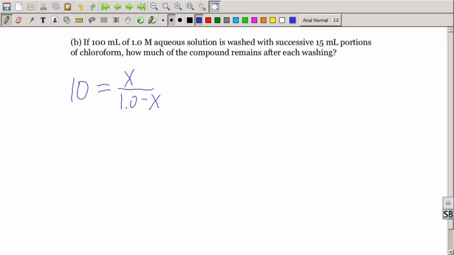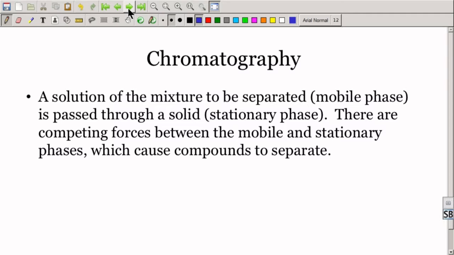You're going to see on this next homework a couple of problems that deal with distribution coefficients. I would strongly recommend that you read the section of the book that goes through some of the calculations, because it has some very complex calculations that you can do with distribution coefficients and also with partition coefficients. Actually, I'm sorry, this is a partition coefficient. I always get that mixed up. They're basically the same thing. The only difference is a distribution coefficient deals with mass, a partition coefficient deals with molarity. So, 3 successive washings.